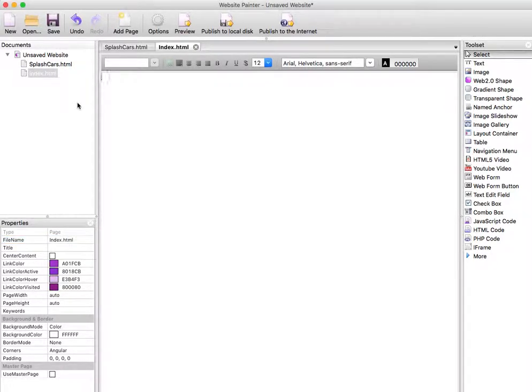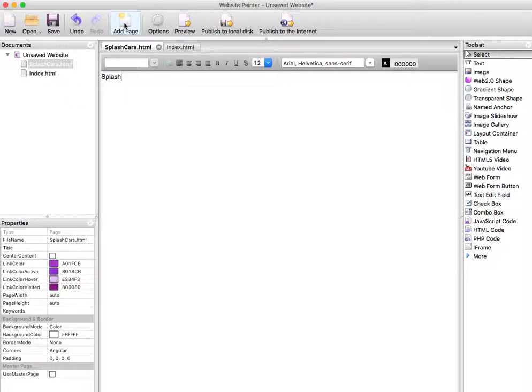So now I've called it Index, and just for ease of my understanding here, I'm just going to type the word index on there, and the word splash on there. This just allows me then to link these pages together, and I'll know exactly where I'm landing as I work through this website. So I've got my splash page, I've got my index page.